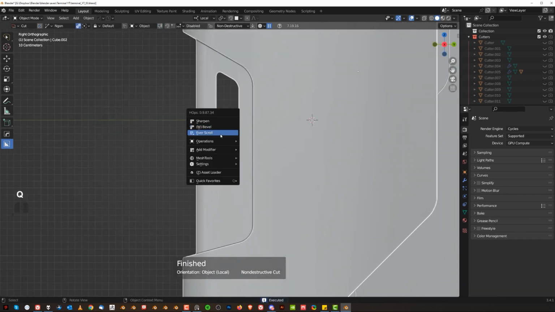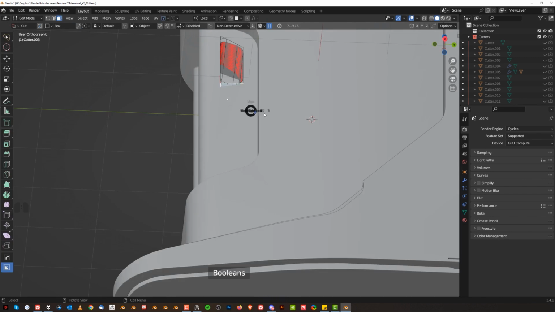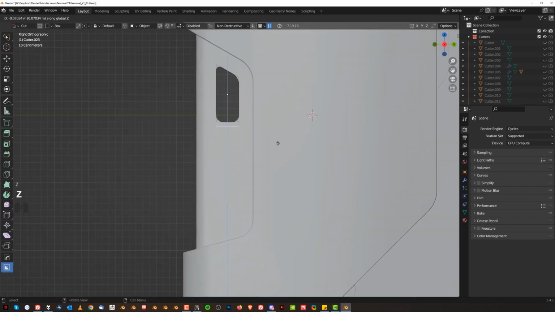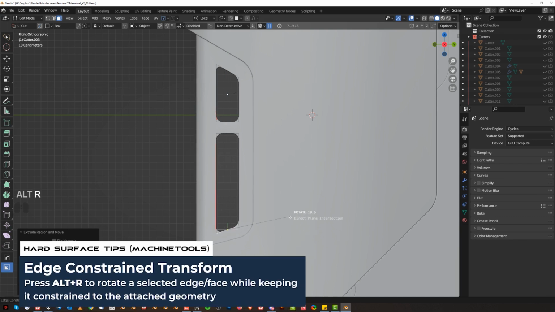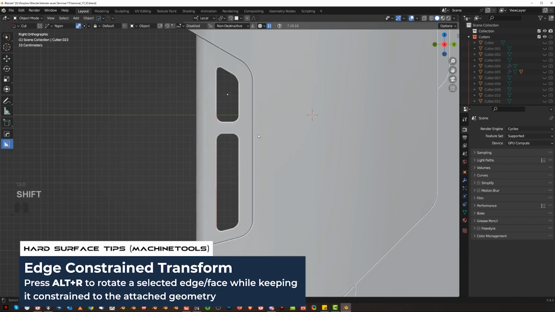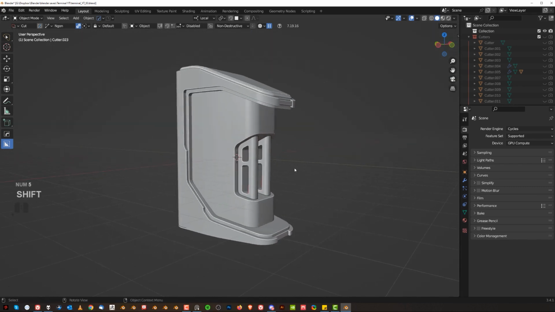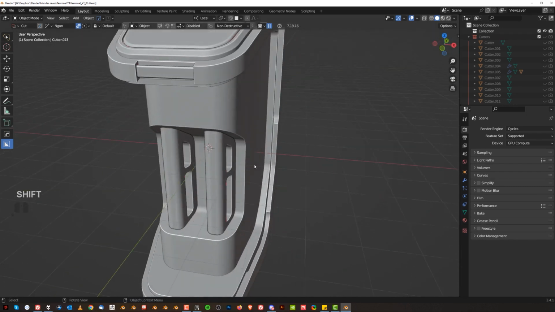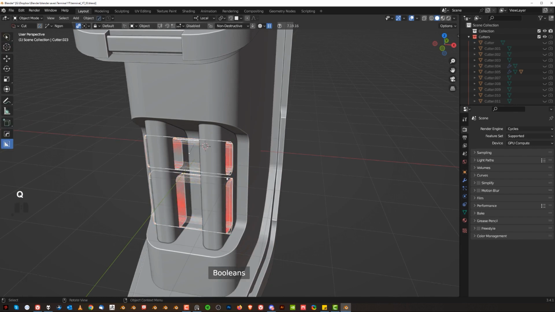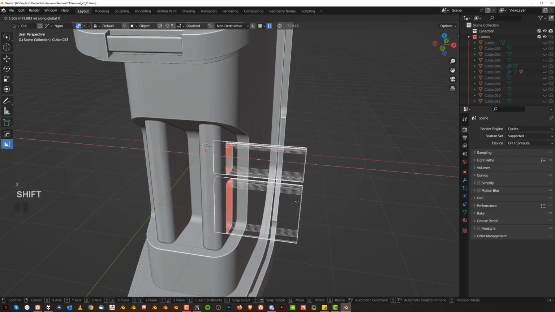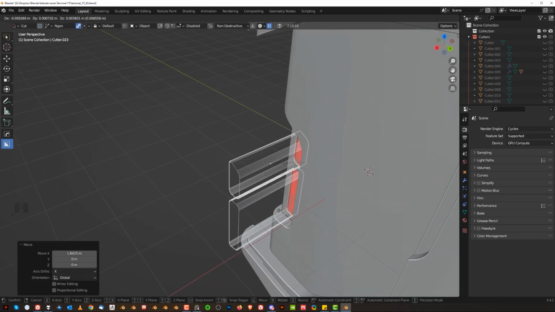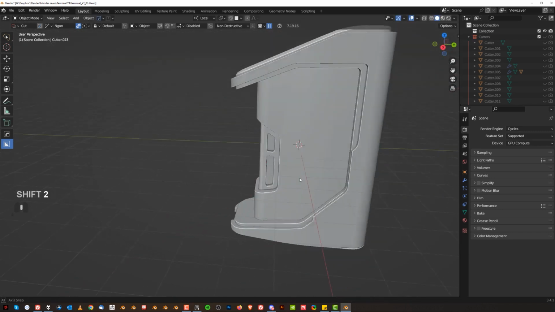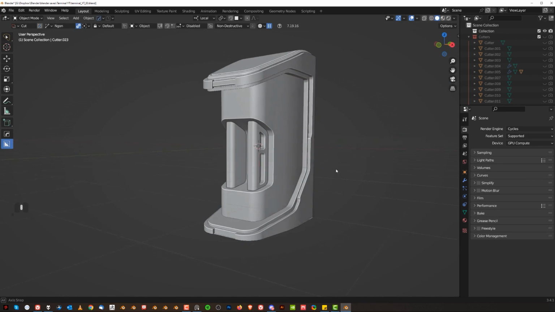Okay, and then I have a scroll, and we're going to literally grab this face and Shift D, Z, E, Z, and pull it down, and Alt R with the edge constraint, and you're kind of done here. That's cool, right? And this doesn't have to go through, okay, because it looks a little bit strong, so we could just literally push it like that, okay? Maybe a bit deeper. Okay? Looks a bit better.